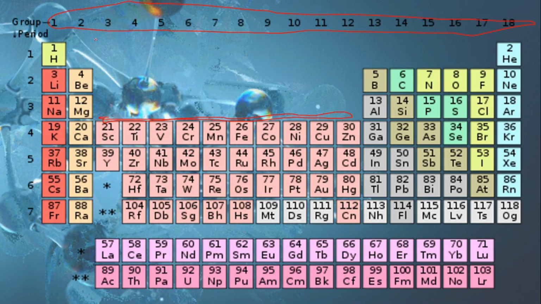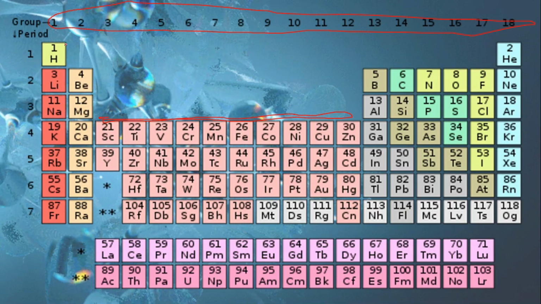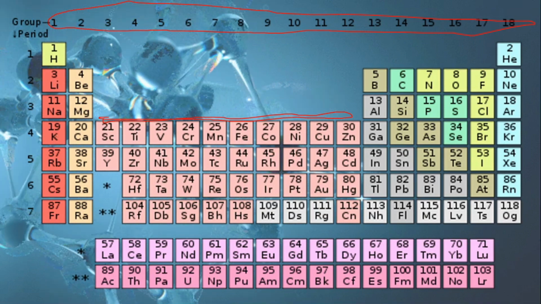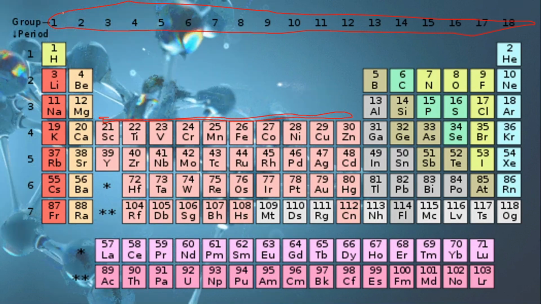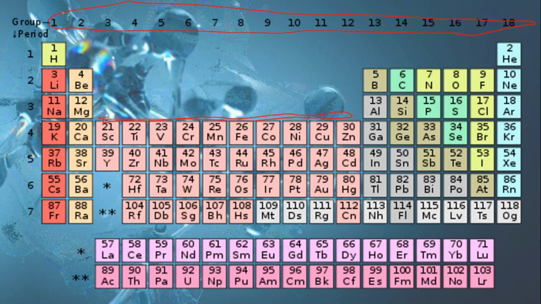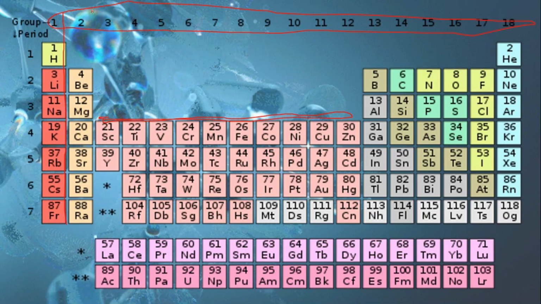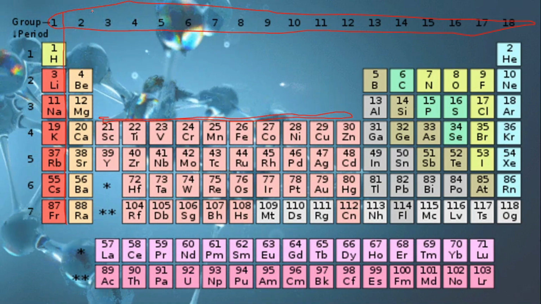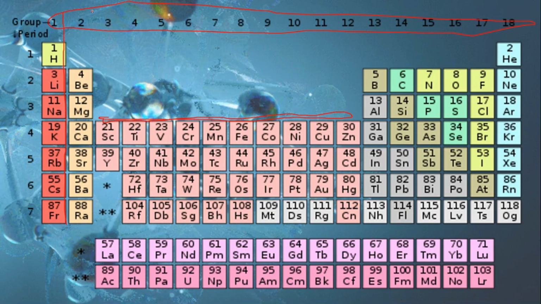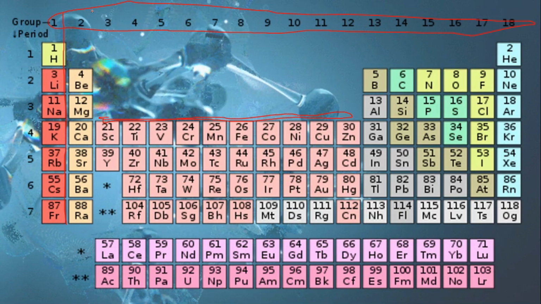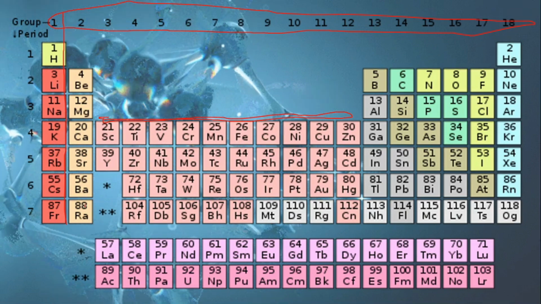In determining the valence electrons of an element, you look for its group number. For example, group 1 elements like hydrogen, lithium, sodium, potassium, rubidium, cesium, and francium have a valence electron of 1. Then, elements that have a valence electron of 2 are beryllium, or group 2, and the elements below it, like magnesium, calcium, strontium, barium, and radium.